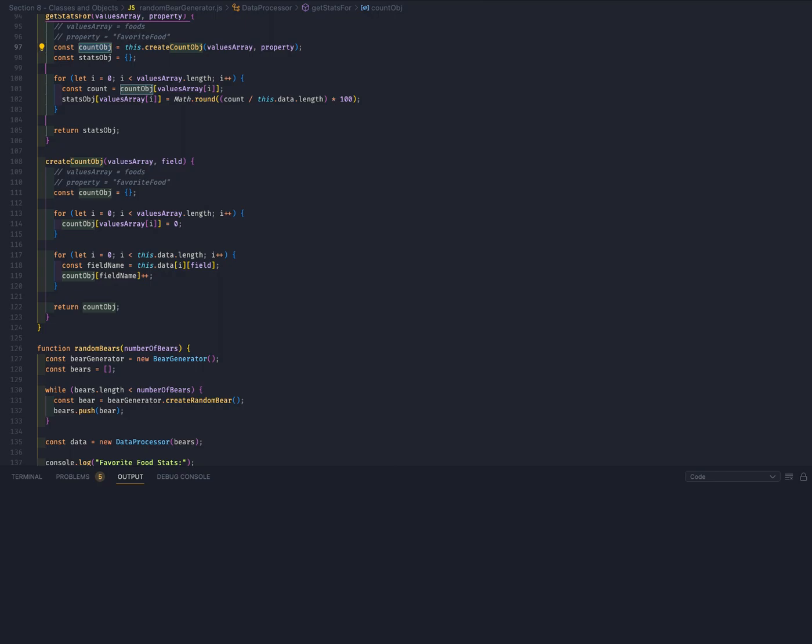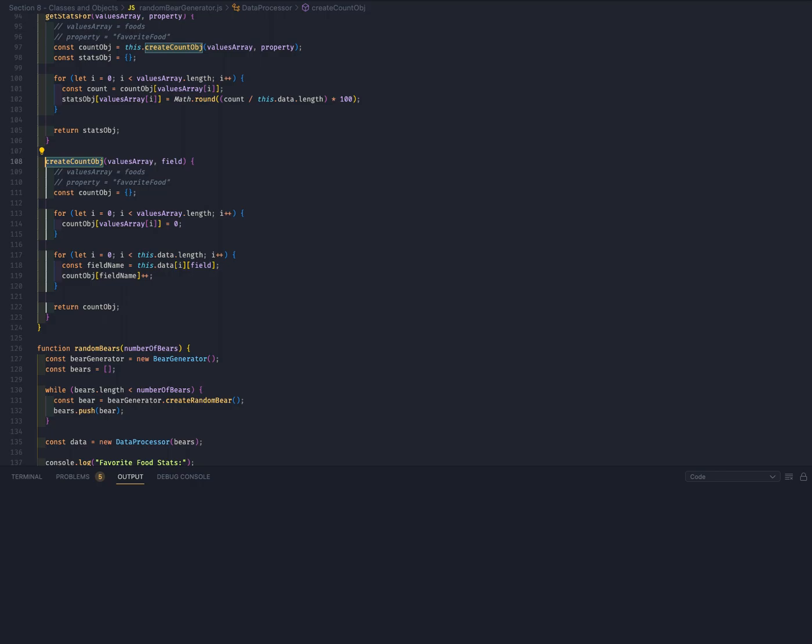Count obj is going to equal whatever this create count obj function does. What it does is it takes in our values array and our bear property. So in this case, it's taking in the foods array and the favorite food as a string. Now let's go all the way down here.